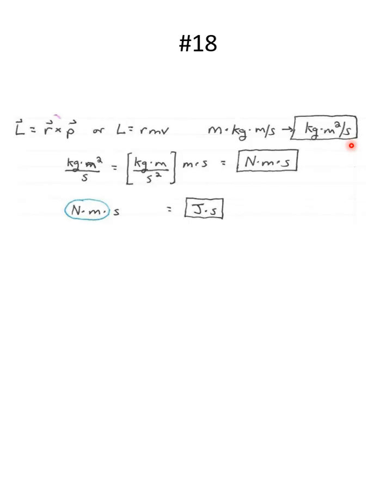If we want to get it in a form involving newtons, it just vaguely says some form involving newtons. And with some imagination, we can come up with a variety of these. But here's one. We know that it's kilograms meters squared per second. We know that a newton is kilograms meters per second squared. So if we separate out kilograms meters per second squared, which is newtons, multiplied by meters and seconds, we can see that that's going to be equal to that. So it's newtons, meters, seconds. And then once we get that, newtons, meters, seconds, do it in some form that involves joules. Well, a newton meter can be thought of as a joule, so it could be joules seconds.